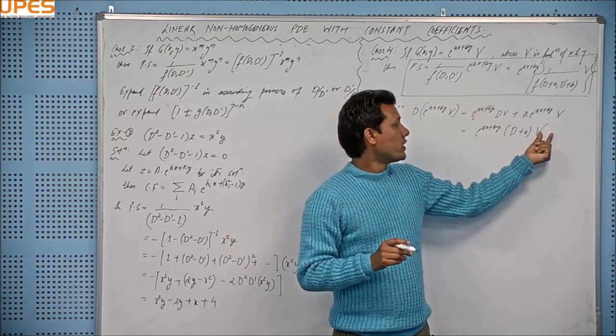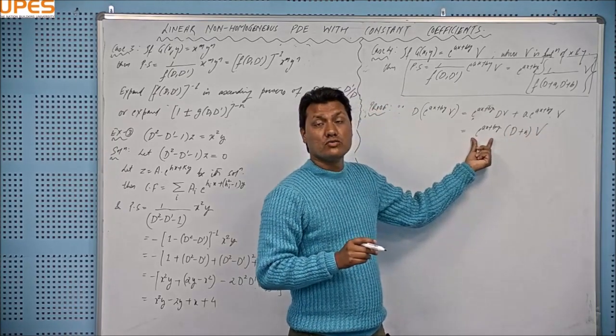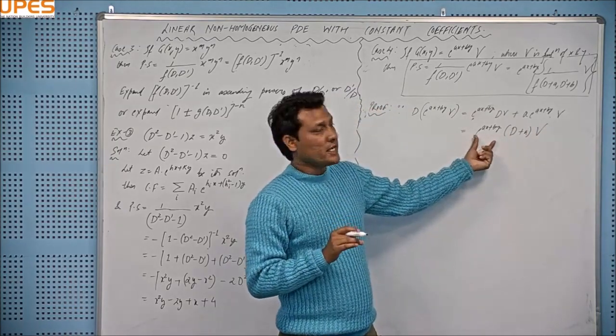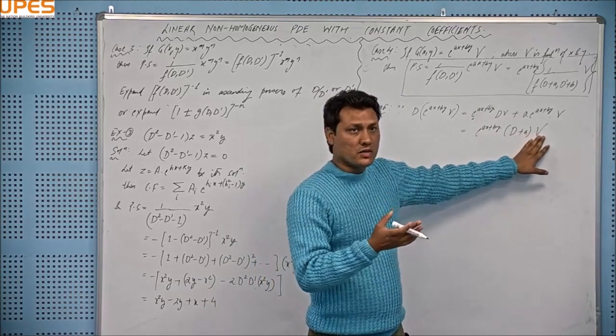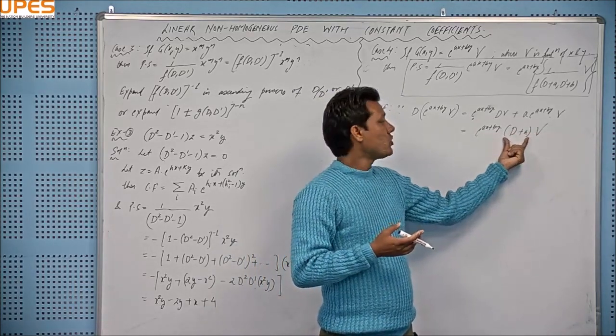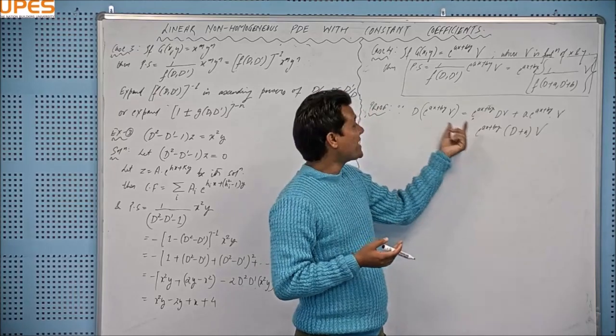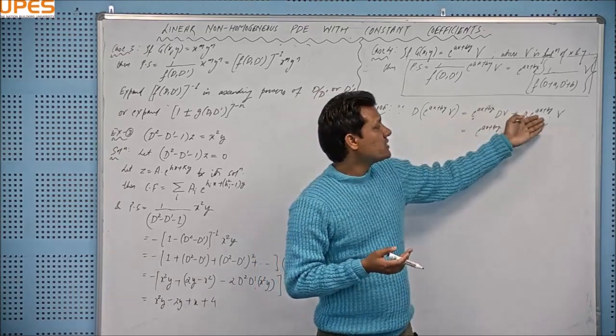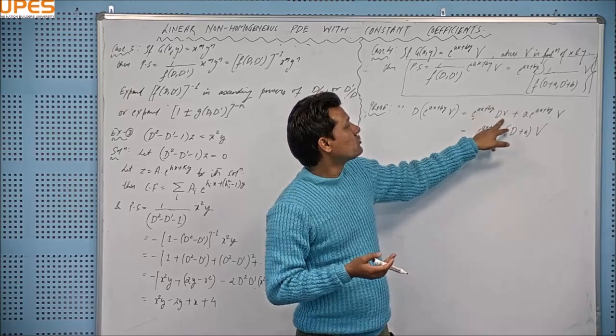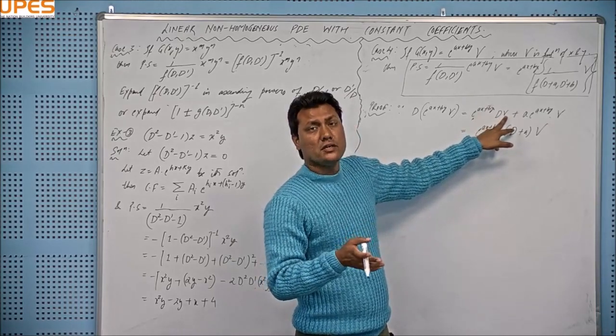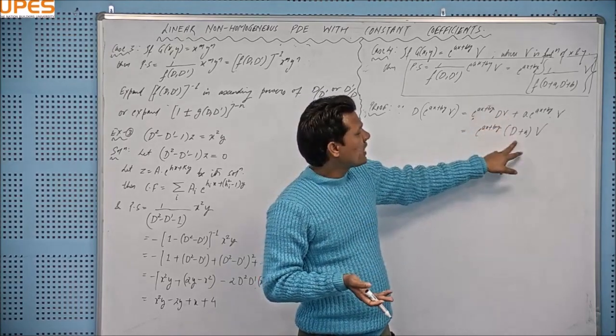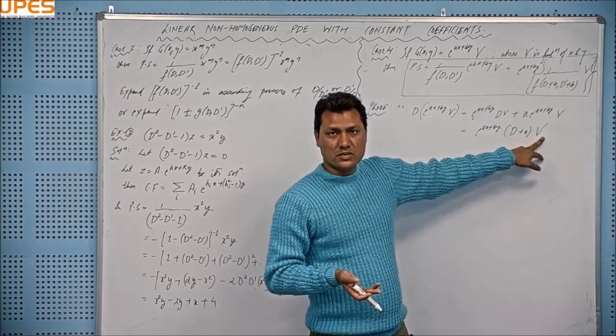This is a big point: the exponential function should be written first before the operator, and v has to be written after the operator. This is the operator, right? Before the operator, the exponential function, because it has already been operated on in this step. And since v is not operated on, because we will operate D on v depending on the nature of v, that's why v should be after the operator. Okay.